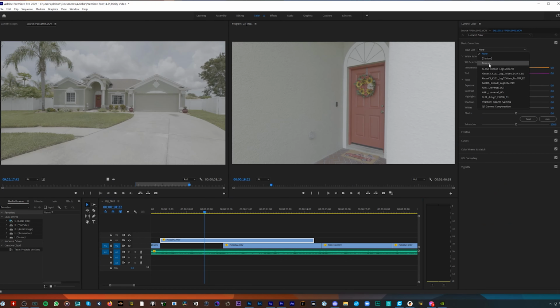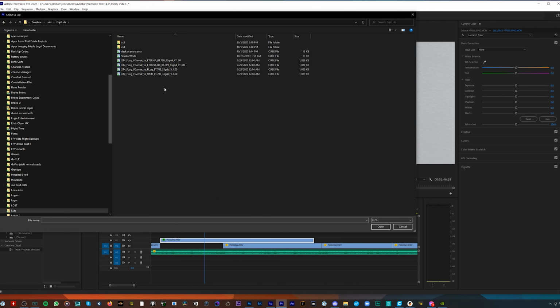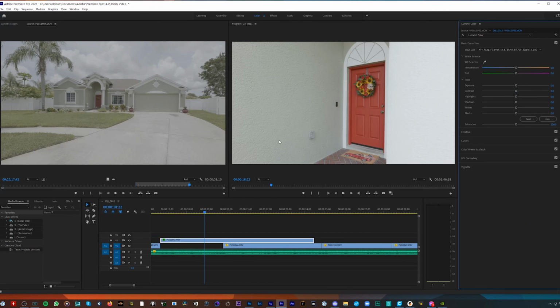So now that that's done, let's talk about the color grading process, because we have this door here. I color grade directly onto the clips when I'm doing any sort of masking. So I'm going to go ahead and grab my LUT. I'm going to go grab that Fuji LUT that I always like to use. This was filmed with the Panasonic, but I'm going to use the Fuji to Eterna.